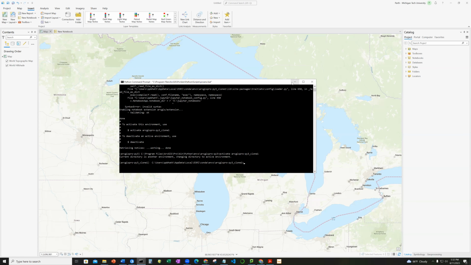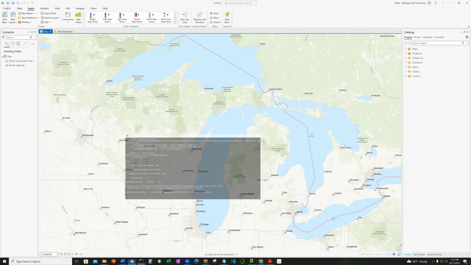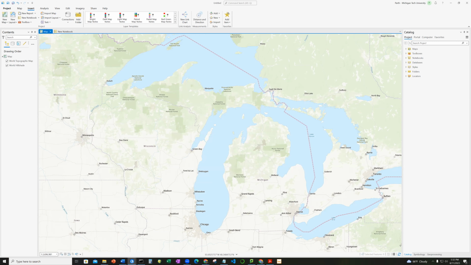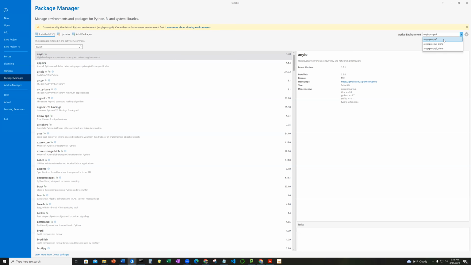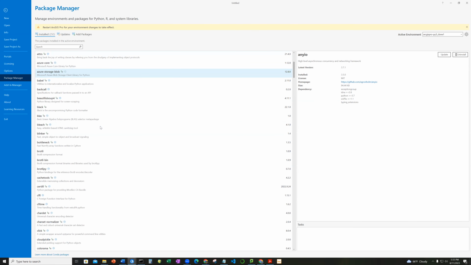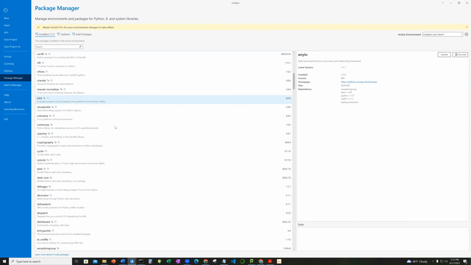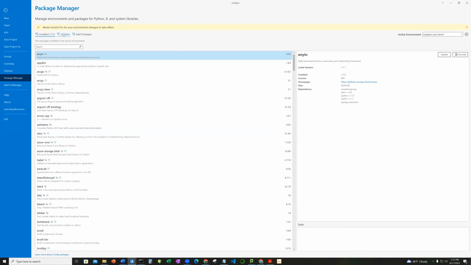So that's pretty simple. Now, if we go back to our project, we can see here we have clone1 created. We're going to activate this environment, and now we can see the installed packages, and there are a bunch of them here, which come by default.